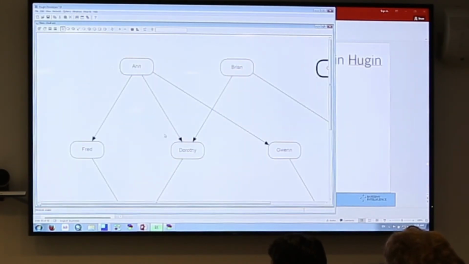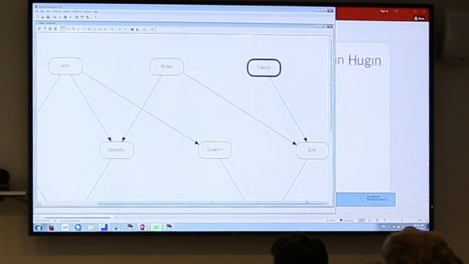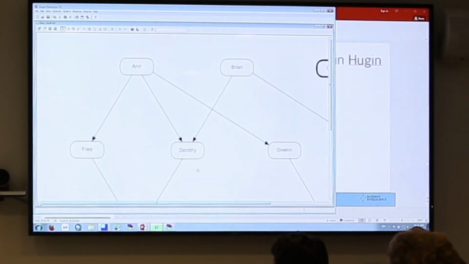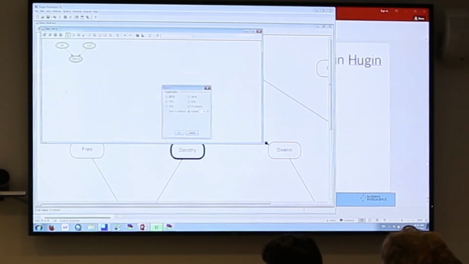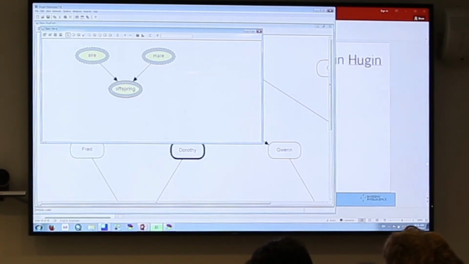We've got Anne, and Anne is the mare of Fred and Dorothy and Gwen, and Dorothy's father is Brian, and we have this whole relationship tree between all these different horses. Within the horse model here, we're looking at a genetic model on how the relationship between the sire, the father, and the mare, the mother, is related to the offspring.